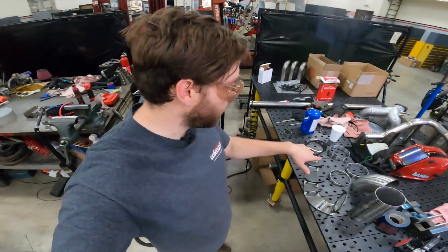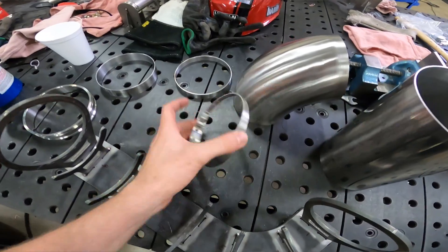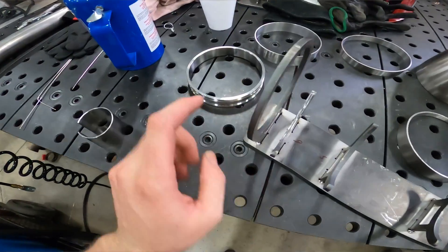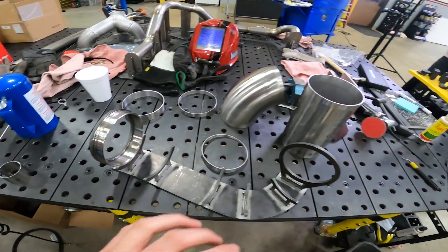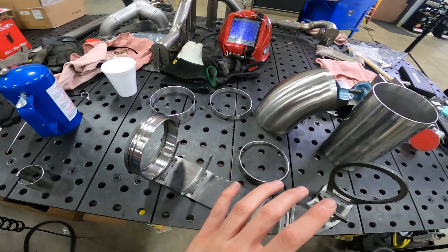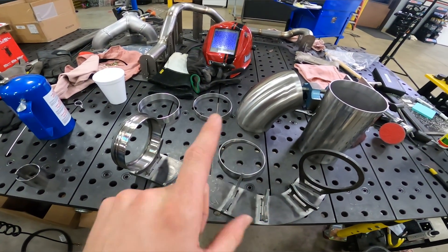Jig is ready and straight pieces are cut out. I've got all my pieces here — the big bend, my little slice, all the straights. The jig turned out really well; I did forget one thing which was the HD clamp, so I gave it a little chamfer and it sits in great now. I checked fitment — looks good. Pulled it apart, cleaned it, Scotch-Brited it. I'm only going to tack it for now, but I've got a whole other one to make and get these off to Sean.